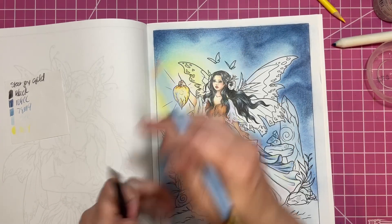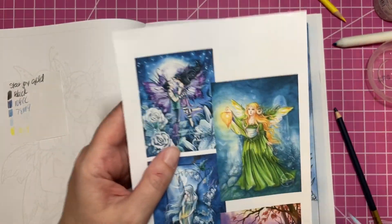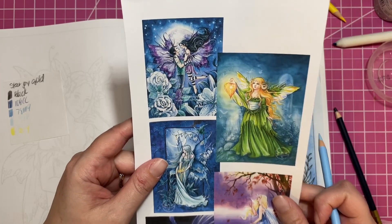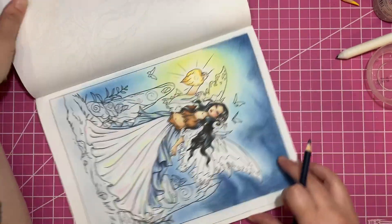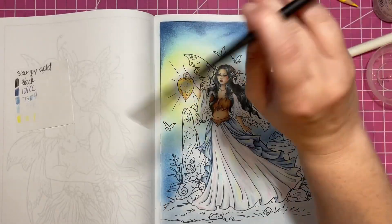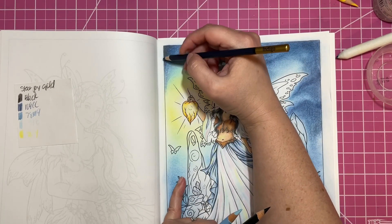I kind of want to create — like I like these little circly bits. I feel like if I get the background done, I can take my white Neo Color — either the one or the two — and make that look like a foggy kind of look. I think I can do that. There are so many awesome YouTubers out here that I get cool ideas from and then I don't ever remember who they're from. I'm going to add a little bit of black to this just to darken this up a little bit more. This will probably be the Yana page that I will have worked the longest on — most of my other Yana pages were pretty quick.